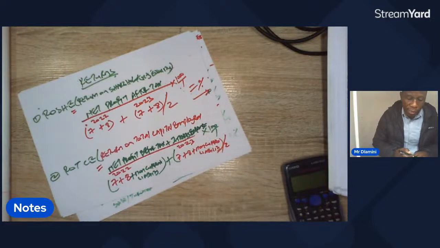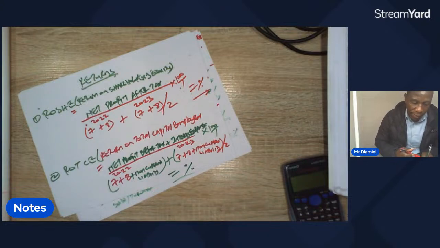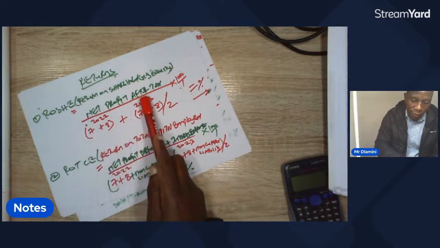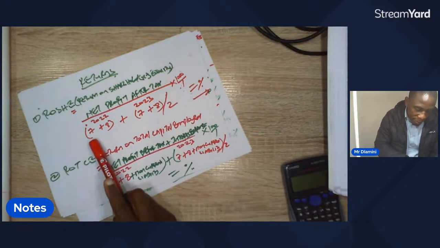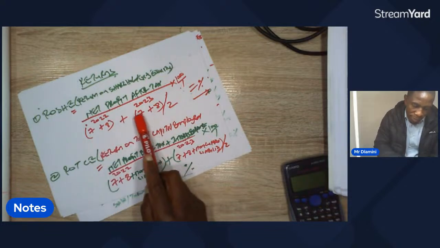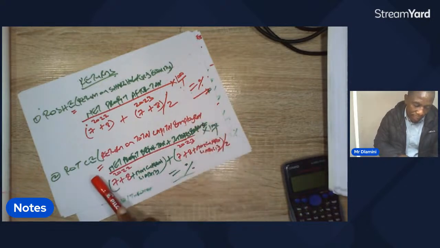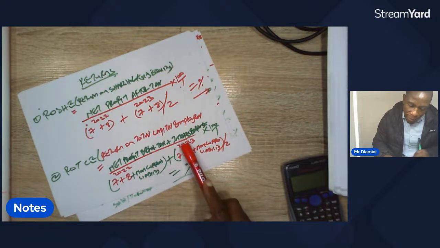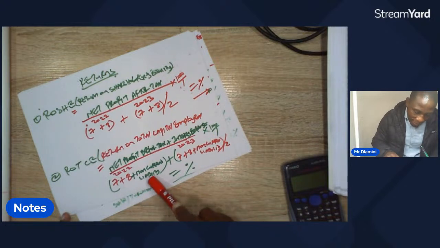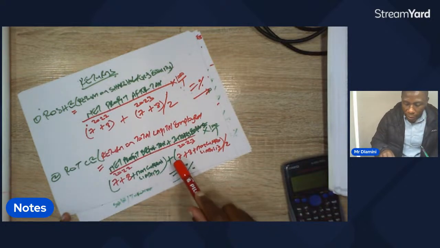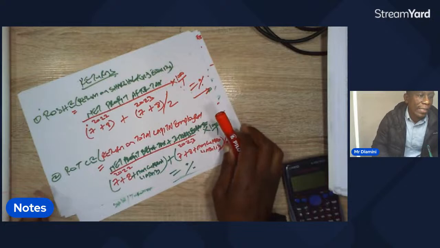So for the ratio, you get your answer in percentages. For ROE: net profit after tax, times 100 over 1, the denominator being shareholders' equity of last year plus shareholders' equity of this year, which means it's an average shareholders' equity. Divide by 2, you get your answer in percentages. ROIC: net profit before tax plus interest, divided by shareholders' equity of last year plus non-current liability of last year, plus shareholders' equity of this year plus non-current liability of this year, then you times by 100.